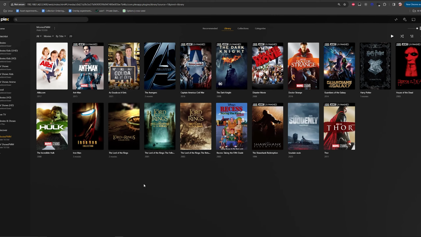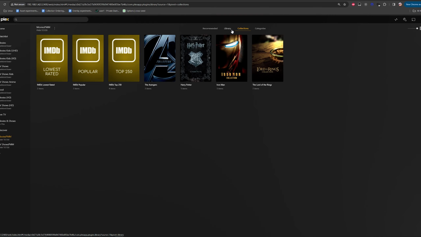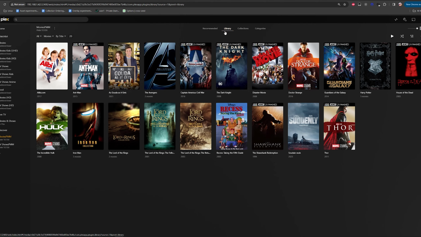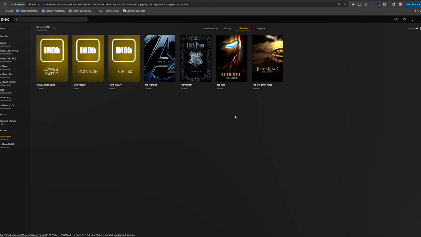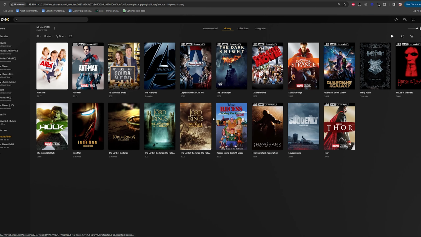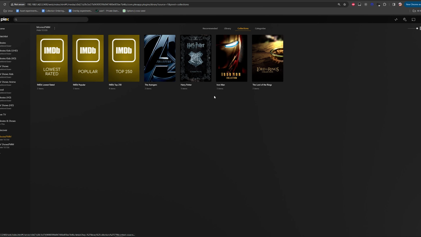So even though we have Lord of the Rings set to the library default, which is hide items in collection, Plex defaults to showing items that are in one or more collections where one of the other collections is set to show and the other is set to hide. We have the Lord of the Rings collection, and then we have IMDb top 250, which have the Lord of the Rings both in them. So the one that wins out is going to be the one that says show, which in this example is IMDb top 250.